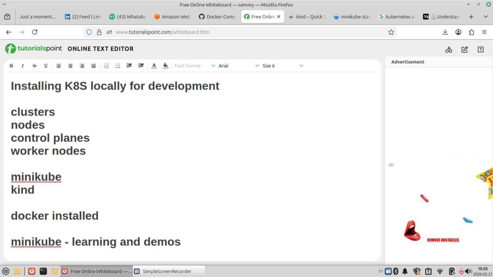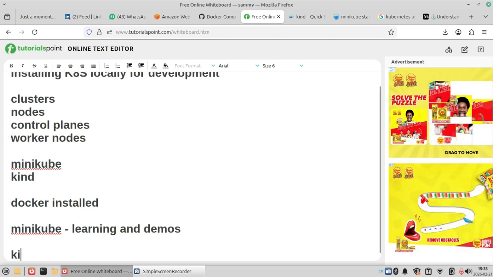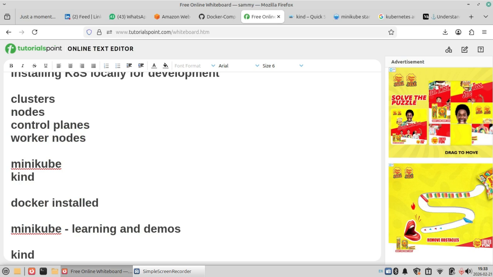All right. So how about Kind? Kind stands for Kubernetes in Docker. So Kind runs Kubernetes nodes as Docker containers. So Kind is useful for testing.